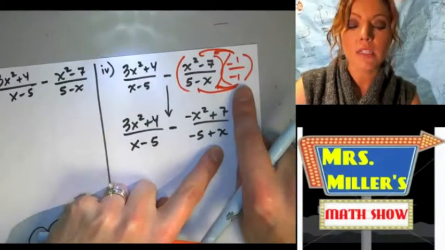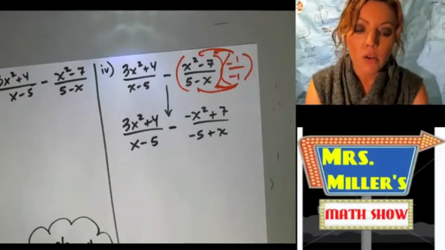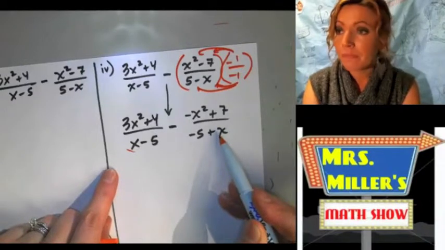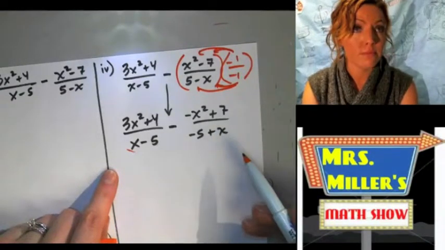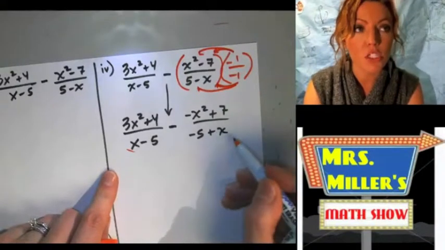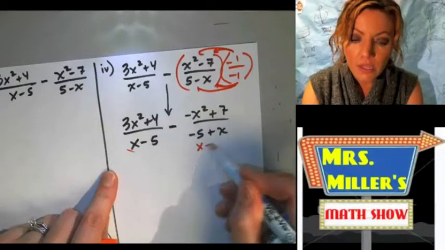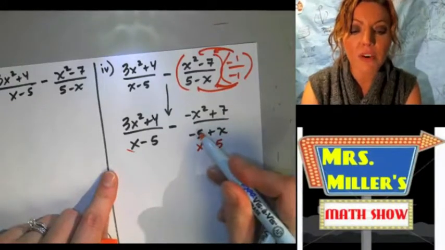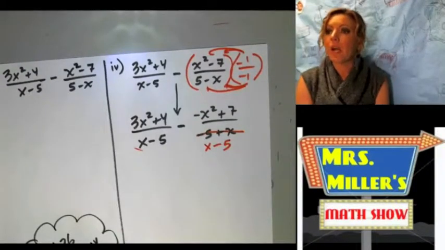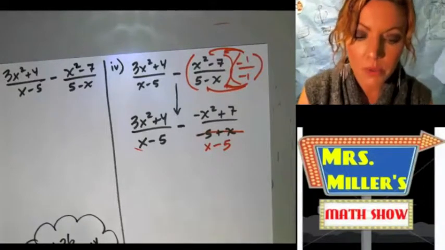And I'm going to just play devil's advocate here. This and that, to me, do not look the same. But they are. Why? Okay, I heard Sloan say if you switch them. What do you mean switch them? You're right. Like place the x in front of the 5, it would just be the same. Good. Place the x in front of the 5 and then the 5 in the back. Everybody give it up for Sloan again. Okay. Now what do we do? Now we have the same denominators, so what do we do?